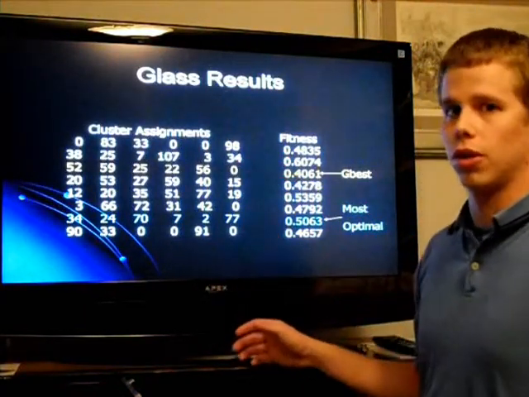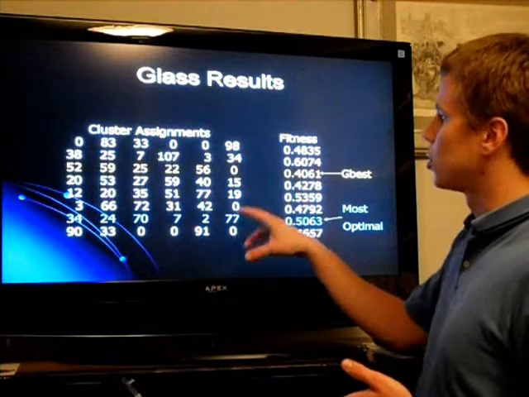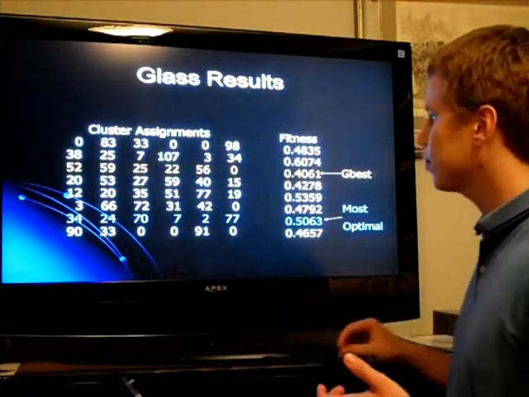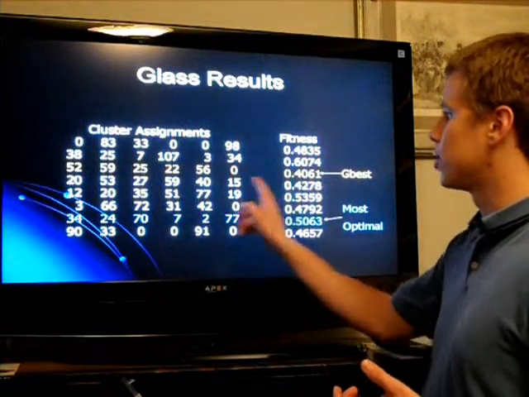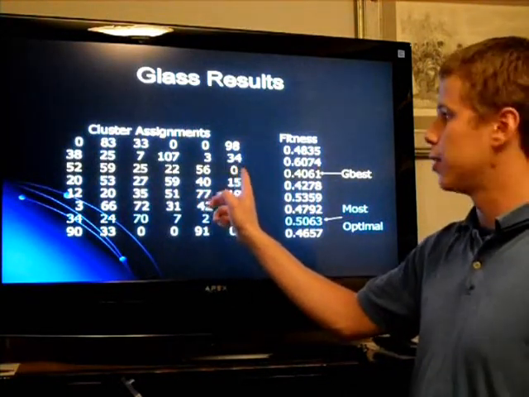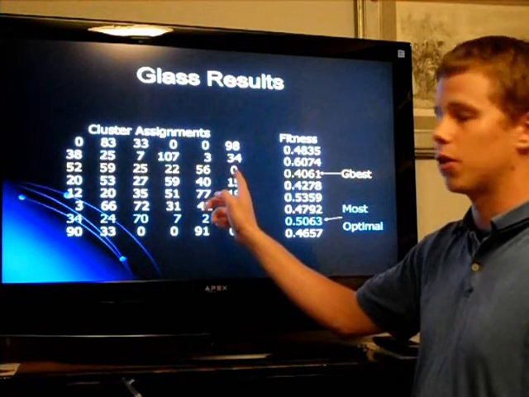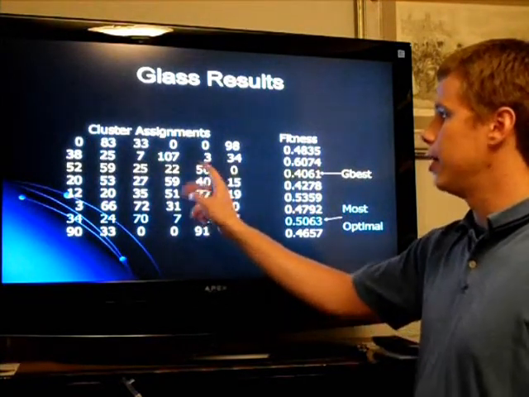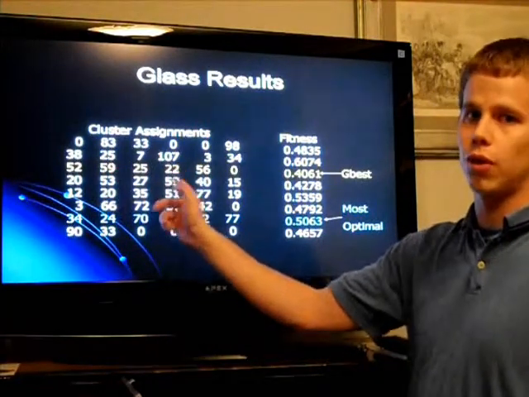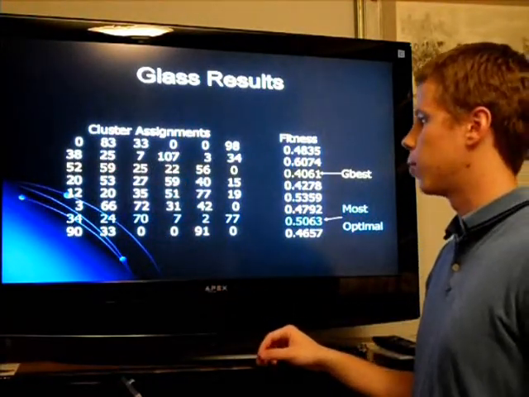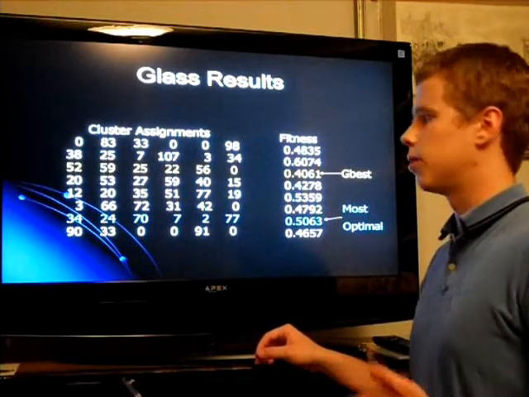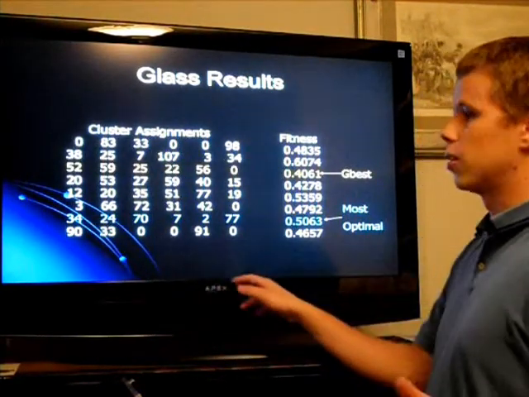As you can see, this algorithm took a little longer to run in MATLAB, so I used fewer particles to save some time. I only used 35 particles here. But the g-best, as you can see, has no data points in the 6th category here, and kind of evenly distributes. There's 3 in the 50s and 2 in the 20s here, which is not what we want. The ideal solution is closer to this.